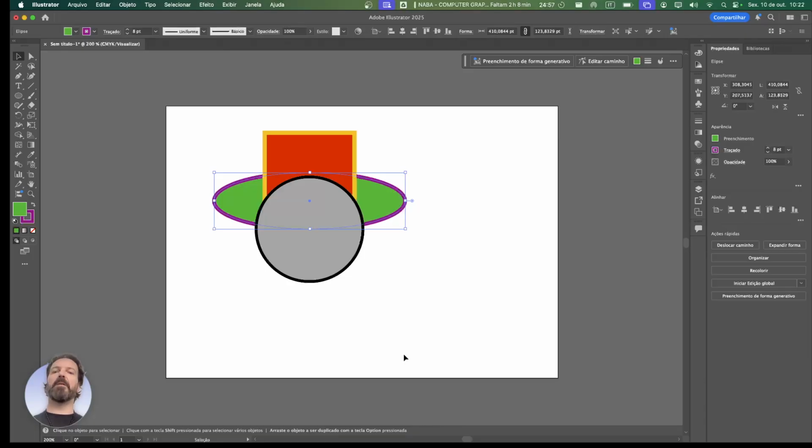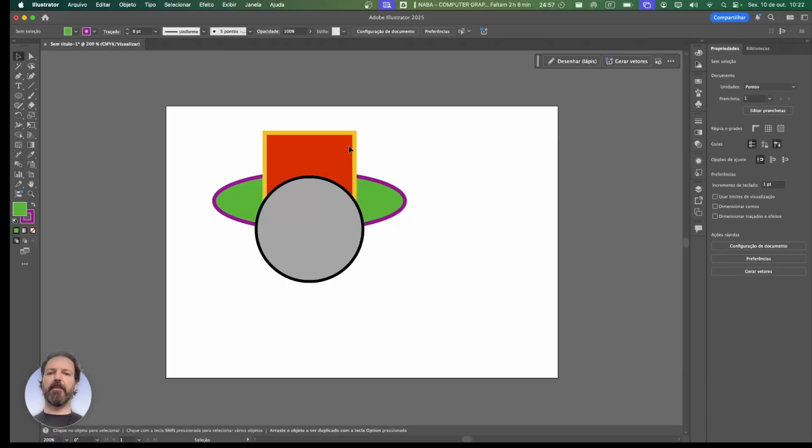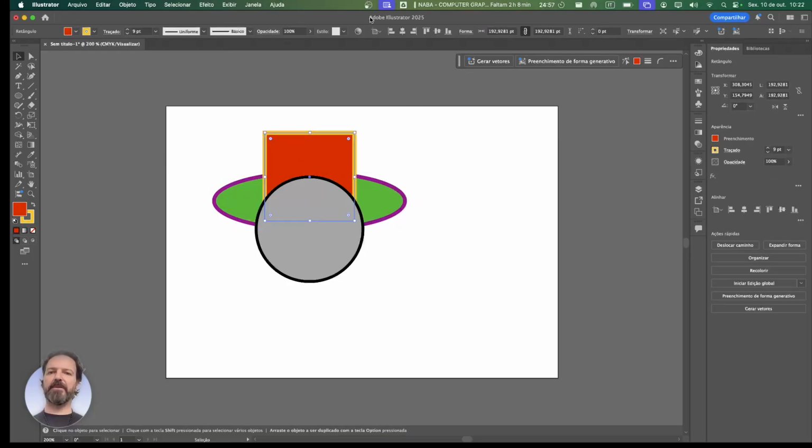The other thing that can be quite useful is whenever you select objects, you will see that here on top, you have alignment options, okay? So it's pretty self-explainable. If you look at it, you have two rectangles and a line on the left.